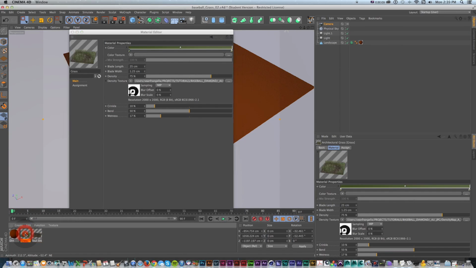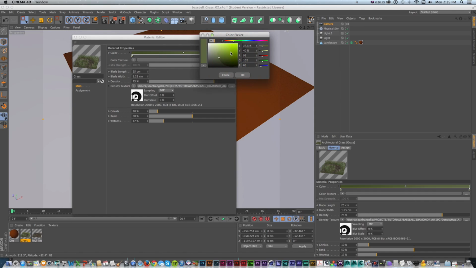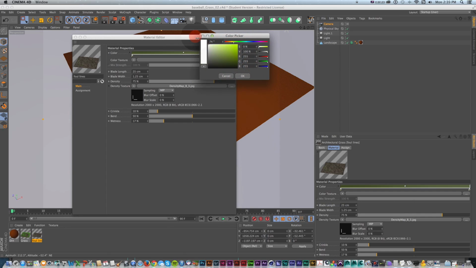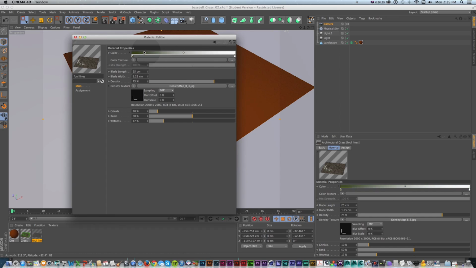The difference between these two textures now is only this one has this diamond and this one is just the foul lines. So on my main grass, if we think about this as nicer looking grass, I might want it to be a little brighter green and really brighten this up a bit so it looks like nice baseball field grass. And then for my foul lines, I'm going to make the top completely white so it's painted.